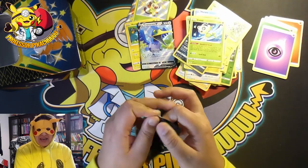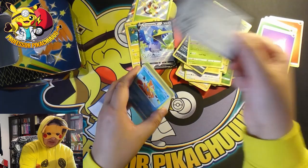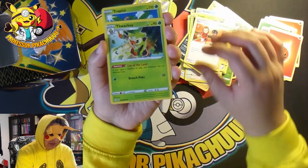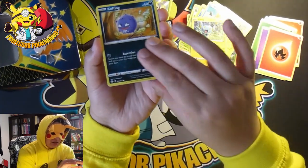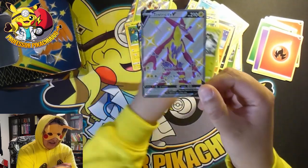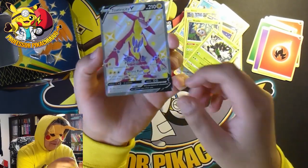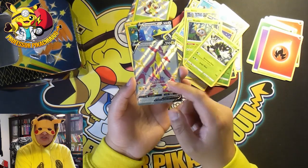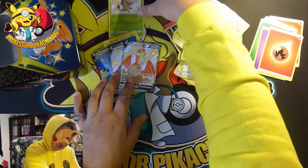Last pack - can we get some last pack magic? Cross your fingers, cross your toes. Codes for you all, four from the back - and we have an Energy, we've got the gym trainers looking menacing, Fwacky, a Tropius, Buizel, Shinx, Cufant, a Trapinch, a Rowlet. Oh yes - Toxtricity V card, shiny! Look at that guys - I think I've got the Japanese one of that as well. So guys, not bad from this tin, not the best. We've got a Cramorant V, a shiny Cramorant V, the shiny Grookey and a shiny Toxtricity.